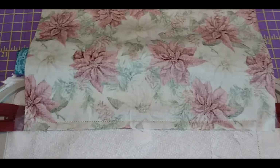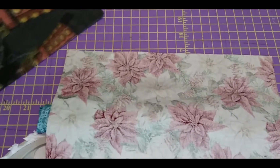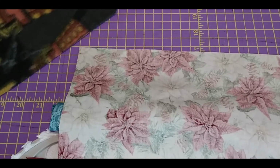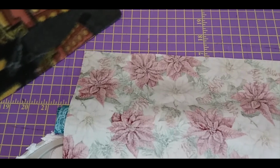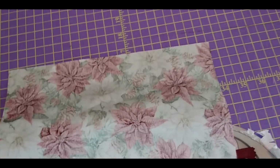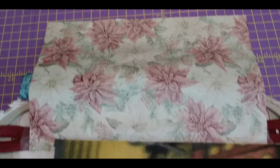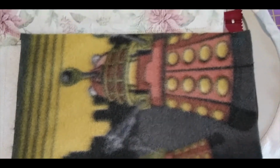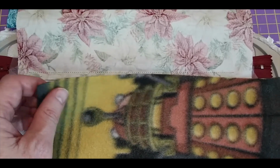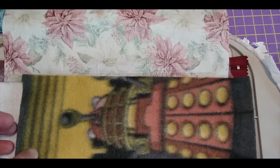Okay, the next thing we're going to do is take our batting. This is a 6 by 10, and I've cut everything 7 by 11. However, this one, of the two pieces of whatever you're using for batting, and I'm using this material here, which is kind of thick. It's kind of like foam. Bought it at Joann's on the clearance at like $3 a yard.